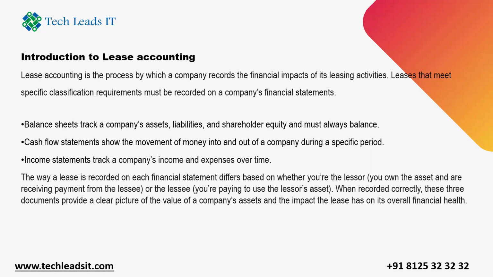The first one is your balance sheet related items, the second one is your cash flow related items, and the third one is your income statement related items. So why balance sheet? Because you are creating a lease which will in turn convert into an asset, which is a right of use, and into a liability, which is your lease liability, whatever you need to pay to the lessor, whoever has given you the lease.